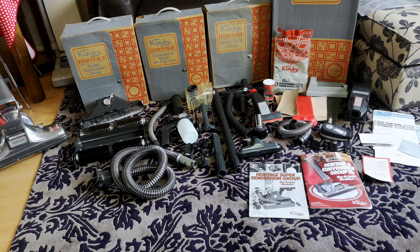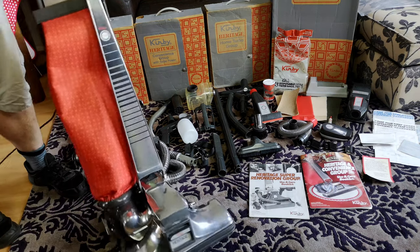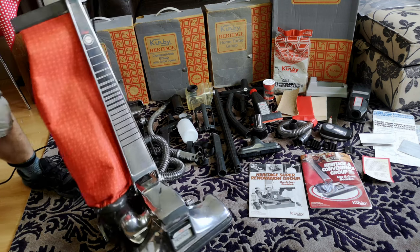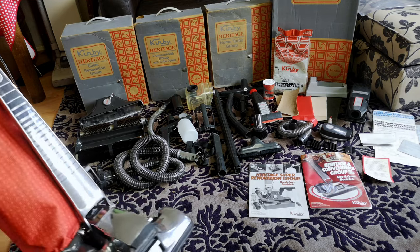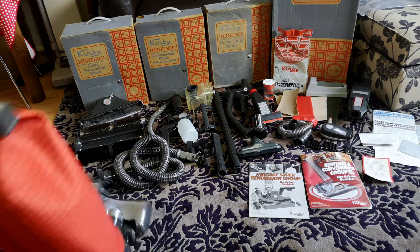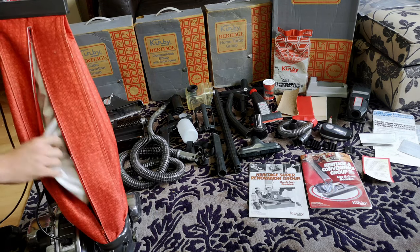I don't think this is the full stuff that this would have come with. All of that fits this one little Heritage. The one Kirby fits all of this. What am I missing, folks? Tell me. I think there's another thing I'm missing, but I can't picture it right now. So tell me, out of all of this, what I haven't got, because this is so near a 100% complete machine now. I mean, I'm a little bit tempted, although I probably won't, to swap the bag fill back down.